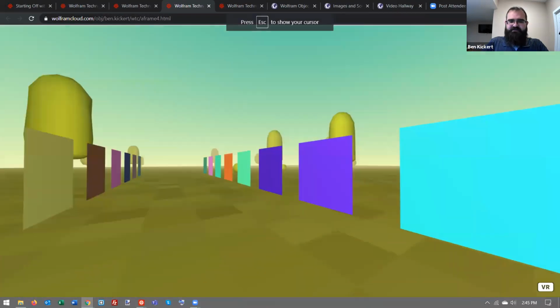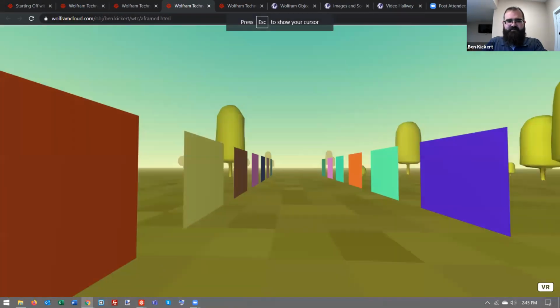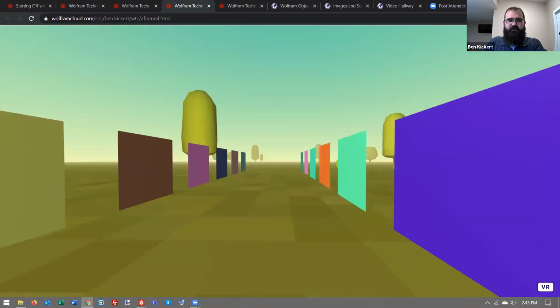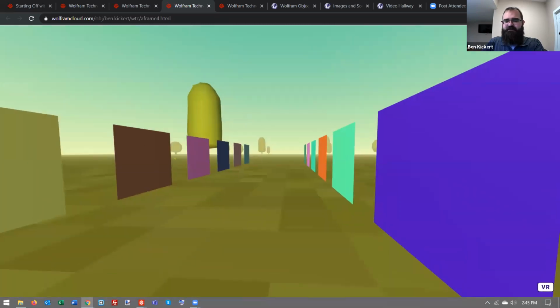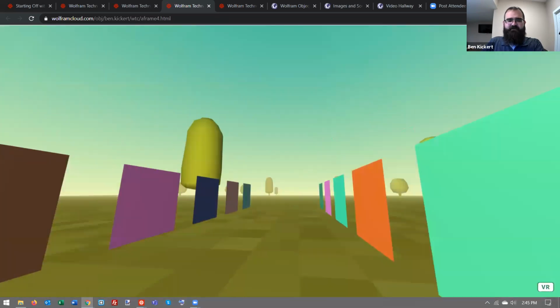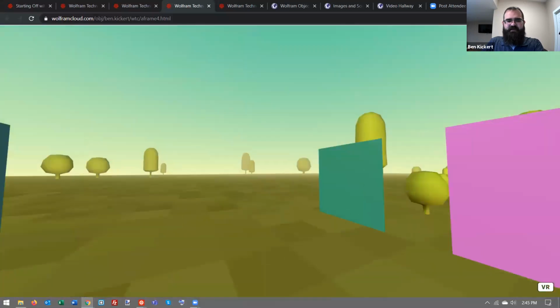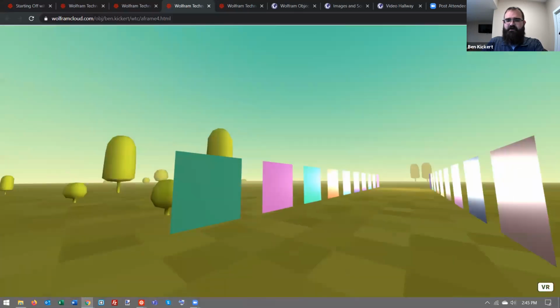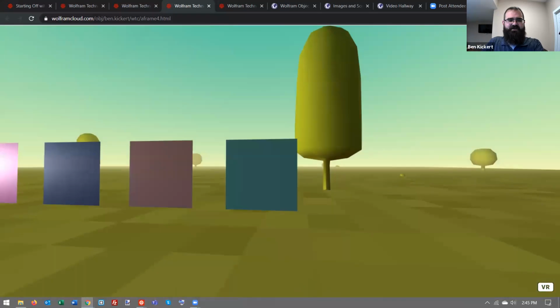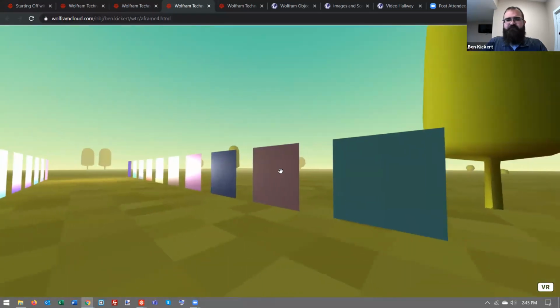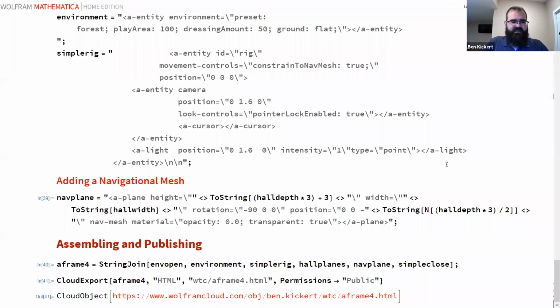And here again, this is more of a simple example, but now we can walk side to side. It won't let us move left or right. You can see the scene around us with the trees that we've selected. And when we reach the end of the hallway, we can turn and head back the other way. Again, if you were in a VR headset, all of that would be interactive as you move around.